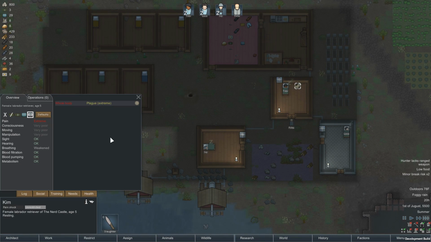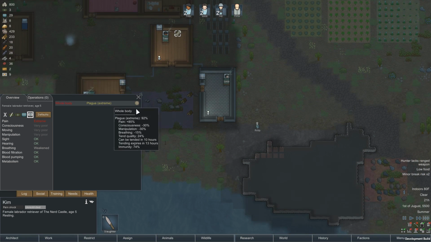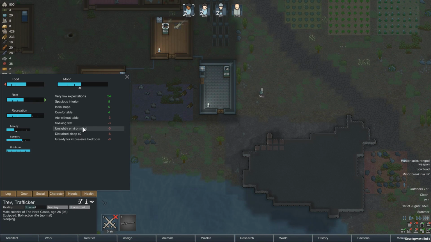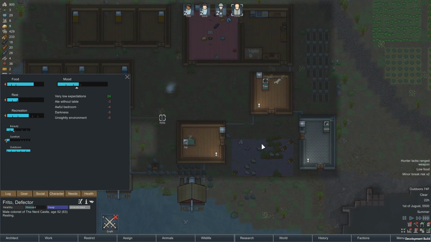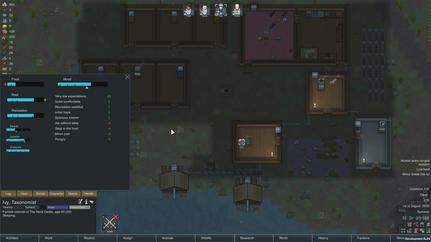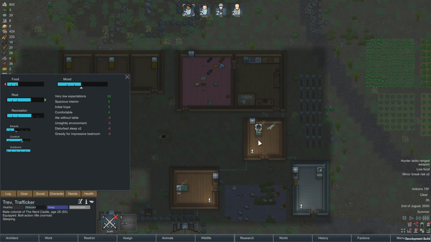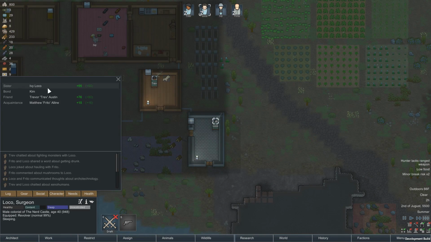Oh, we had to carry the dog back, huh? Doggo might die anyways. Yep. We're going to lose that dog. That sucks for Trev. Or it sucks for whoever owns the dog. I don't know who owns the dog. Who owns the dog? Does the dog not have an owner? With Loco.